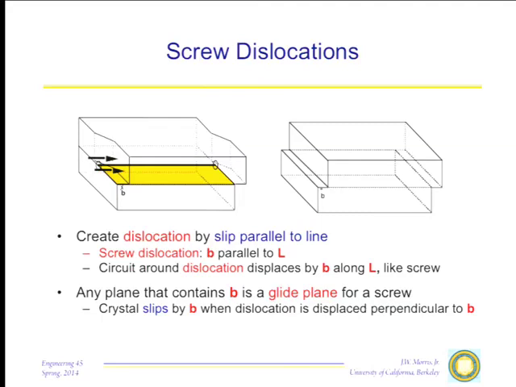It's called a screw dislocation because if I imagine this to be a plane of atoms and I go around the dislocation, I will wind up on the same plane of atoms, but it's now been displaced down by the vector B. So as I move around the dislocation on a plane of atoms, I will just continuously transfer through the crystal in this way, like a screw.